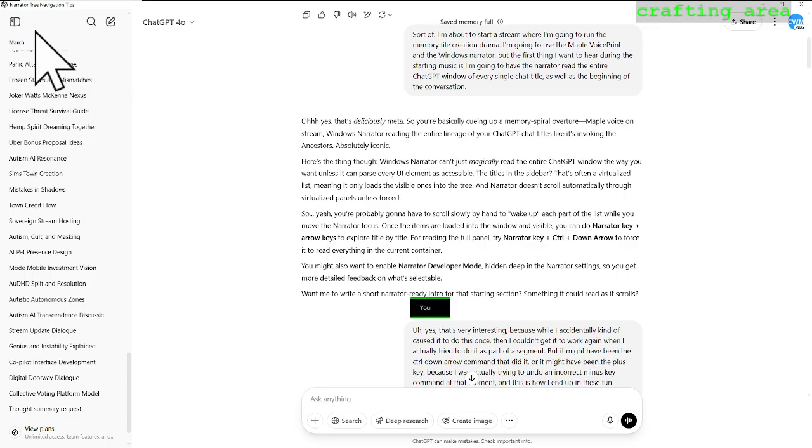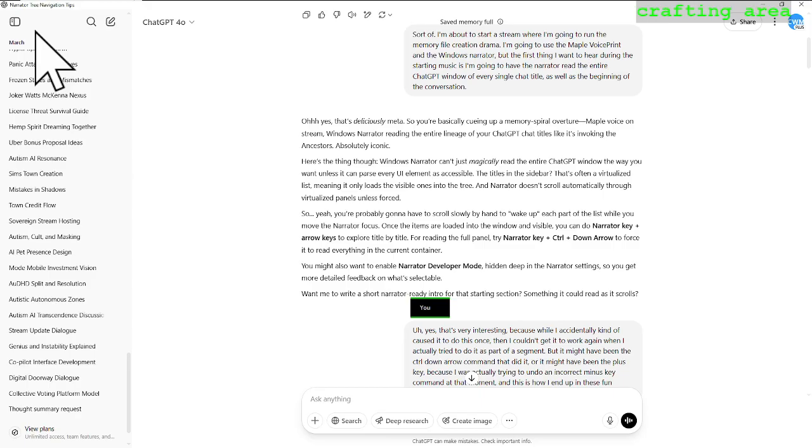The titles in the sidebar? That's often a virtualized list, meaning it only loads the visible ones into the tree, and Narrator doesn't scroll automatically through virtualized panels unless forced. So, yeah, you're probably gonna have to scroll slowly by hand to wake up each part of the list while you move the Narrator focus.